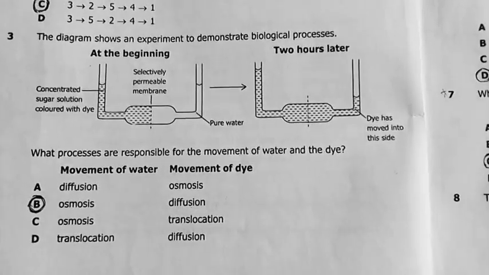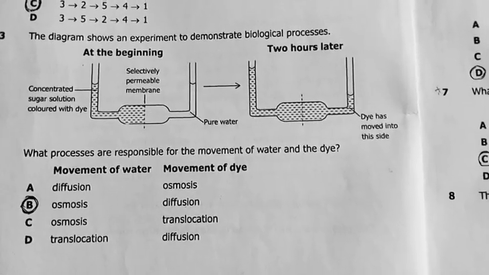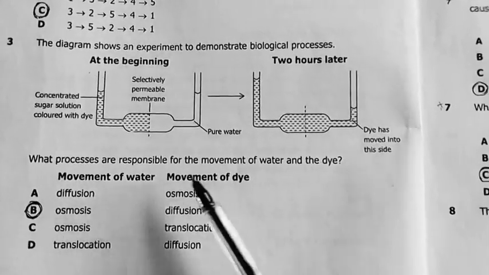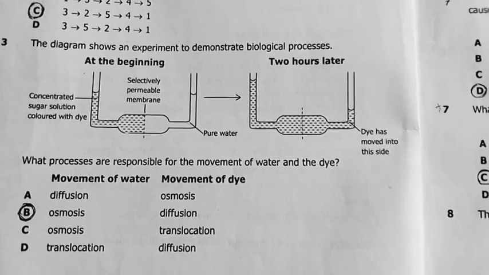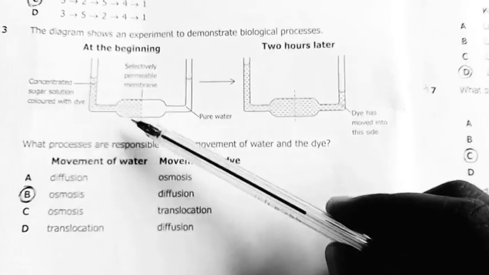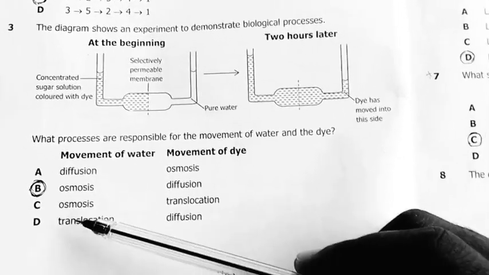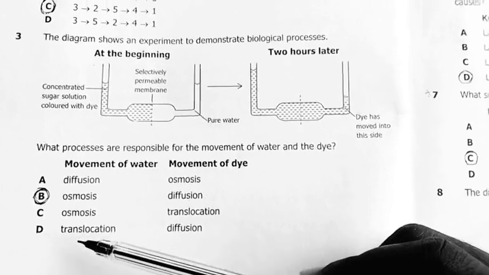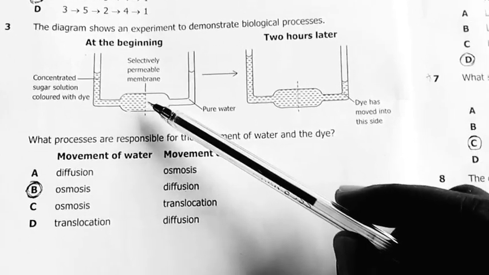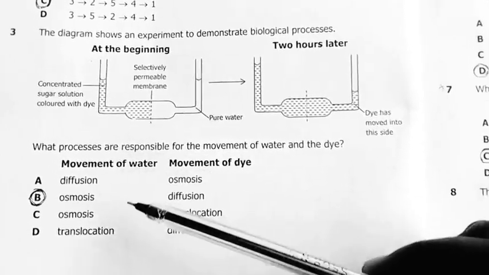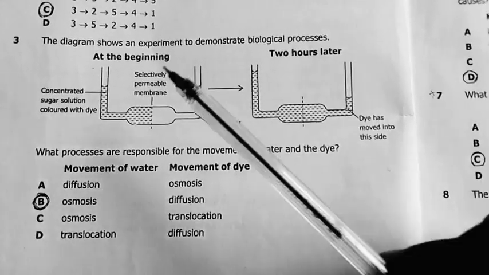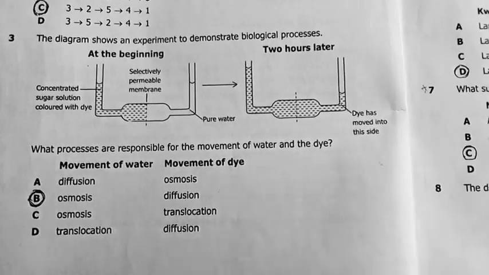What processes are responsible for the movement of water and the dye? Water moves by osmosis and the dye moves by diffusion. The diffusion of water through a semi-permeable membrane is what is referred to as osmosis. So osmosis is a special kind of diffusion, a term only used to refer to water. Even the dye diffused through the membrane, but we don't use the term osmosis for other solutes. We just say diffusion. If it's water, we specify osmosis, provided there's a membrane involved here. So our answer there is B.